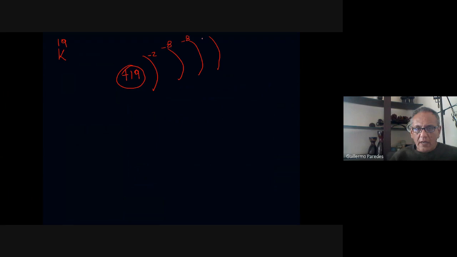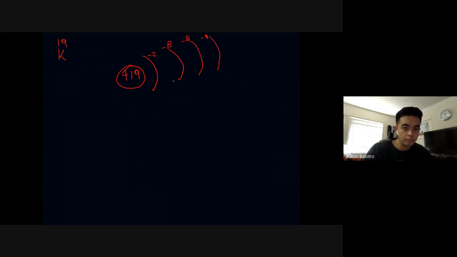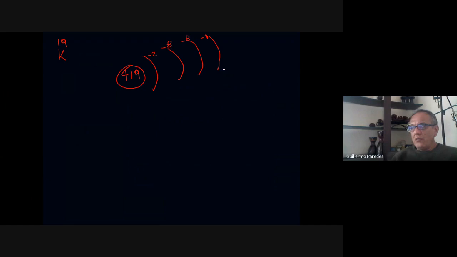Yes or no? In this orbit, you need to have 18 electrons to be happy. Be happy means stable. And if that is the case, it's going to be easier to gain 18 negative charges or to lose one negative charge. What is going to be easier? To lose. So now I lose this one, and I have minus 2, minus 8, minus 10, minus 8 is minus 18. But in the nucleus, I have plus 19. And the difference between these, plus 19, minus 18, is going to be plus 1. So potassium is going to be plus 1, or you can write it down like this, plus. Okay?